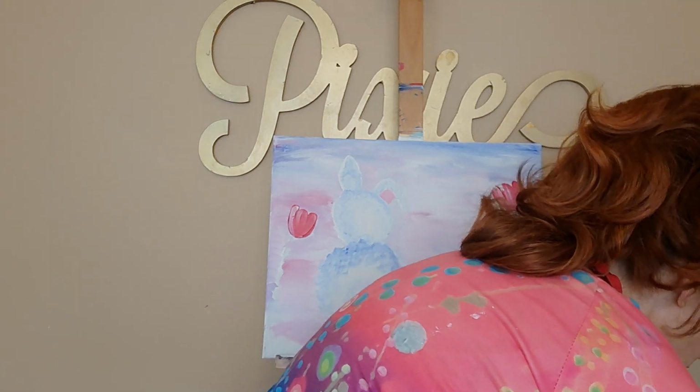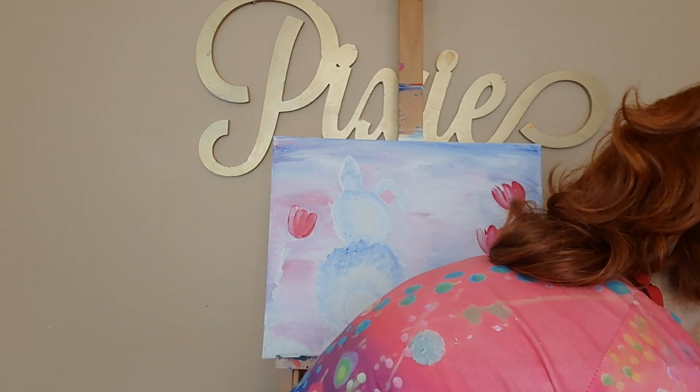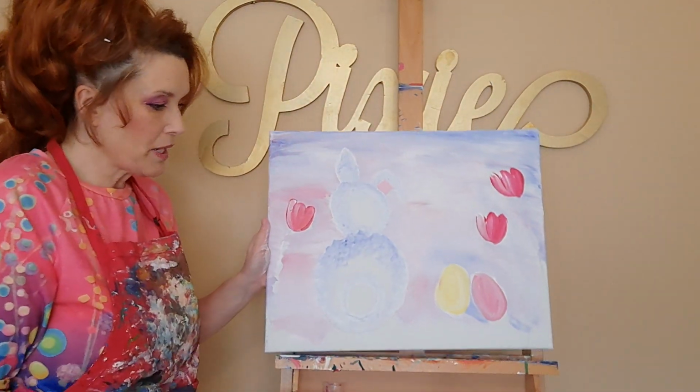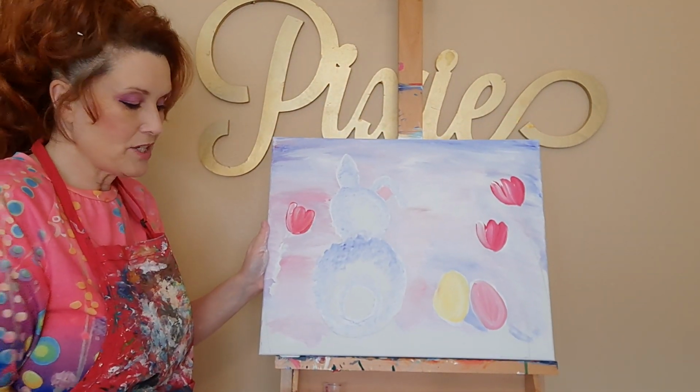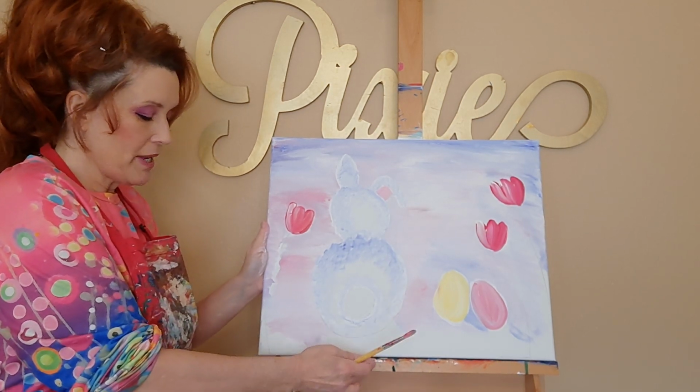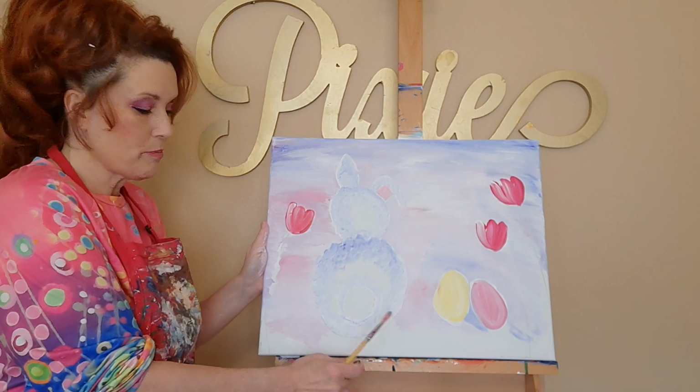And we're just gonna make some grass. And the problem is the grass is growing where we can't see. And I might have to pick up my painting and hang it over the edge of my easel so I can see the bottom of it, because I'm going to make the grass come out of the ground underneath my painting.